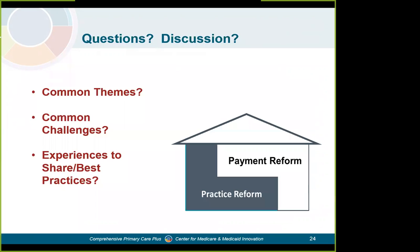Because this is quite a different model, with thousands, hundreds more practices than were originally in Classic, a lot of the activity does take place at these learning sessions and in virtual communities online. And in 2018, there will be a lot of regional practices gathering as groups. So primarily it's scalability that is the biggest driver of the change, while we are trying to keep to the fidelity of what worked so well in Classic. Thank you.